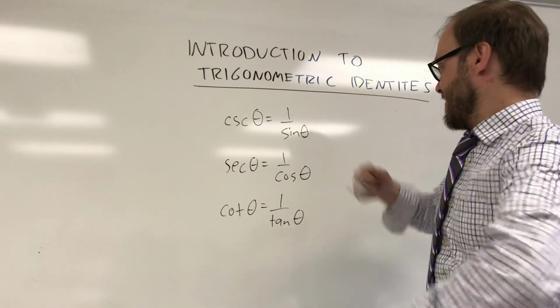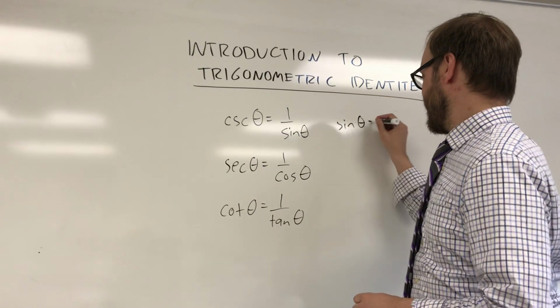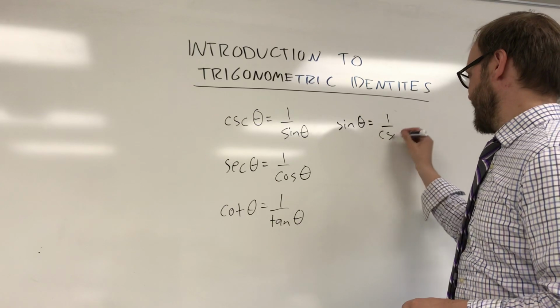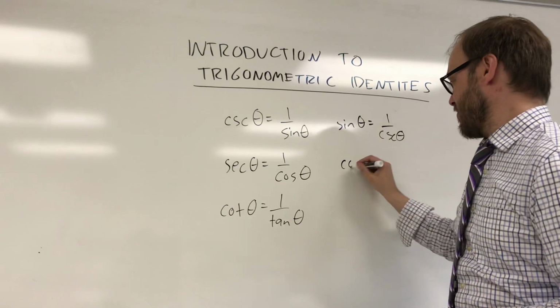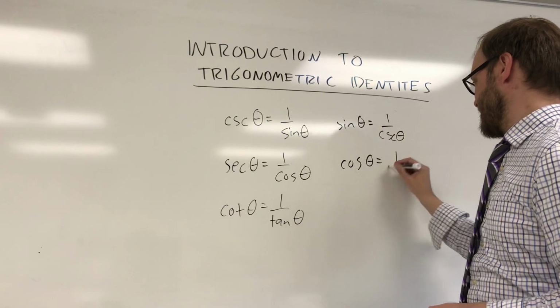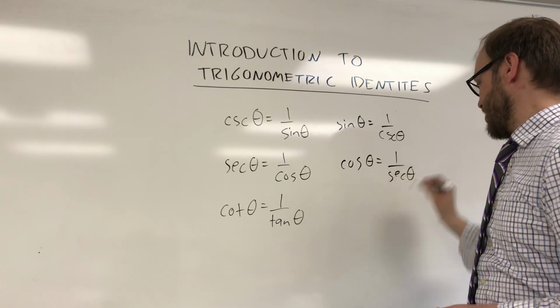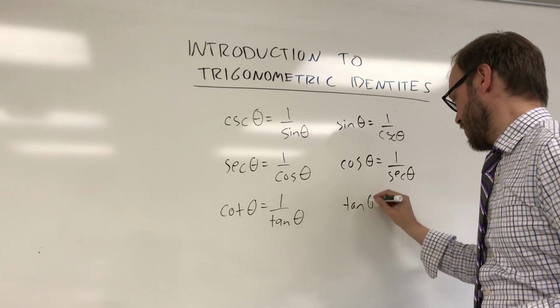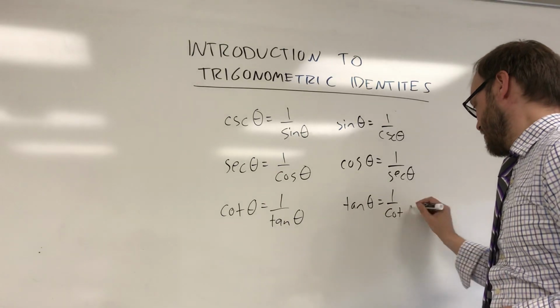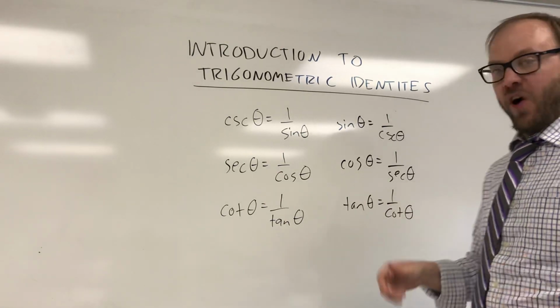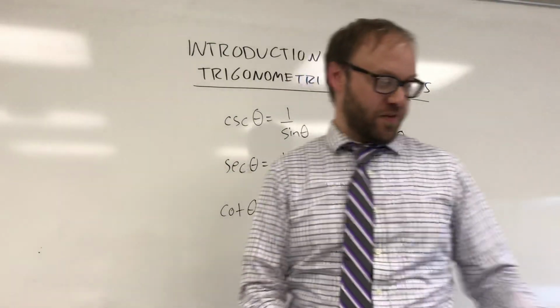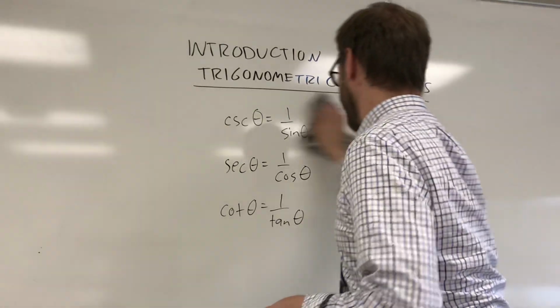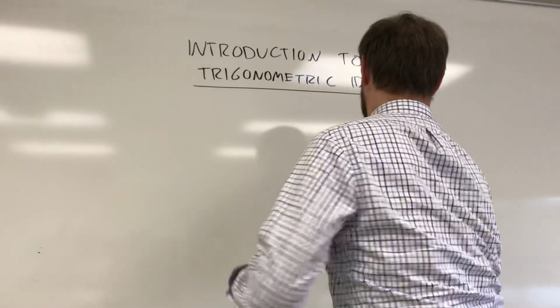Okay, so sine is going to be the reciprocal of cosecant, if you have some reason to do it that way. Cosine is going to be the reciprocal of the secant function, and of course tangent is going to be the reciprocal of the cotangent function. So anywhere you see one of those statements, you're allowed to replace it with another. Okay, now let's look at a pretty basic trig identity for starters.